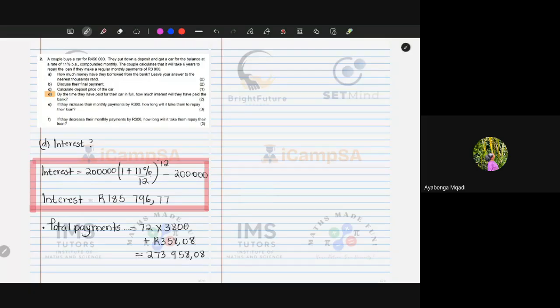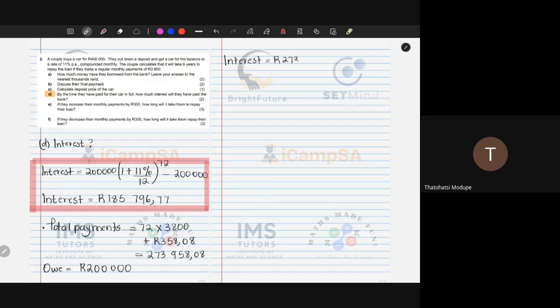The bank, we gave it 273,000, but how much are we owing the bank? Do you guys remember how much we are owing the bank? 200,000. On point. We owe the bank 200,000. But the bank is able to creatively make us pay 273,000. So the interest that the bank is eating is what we paid.